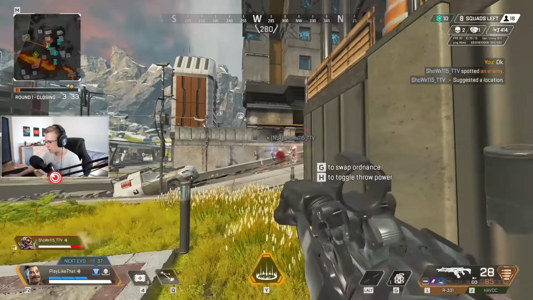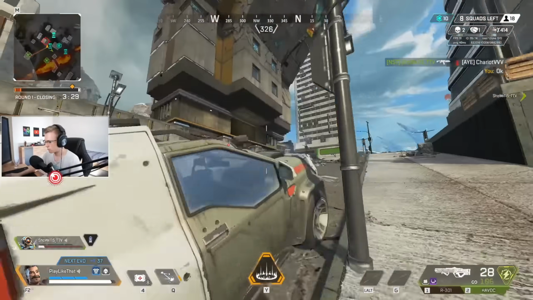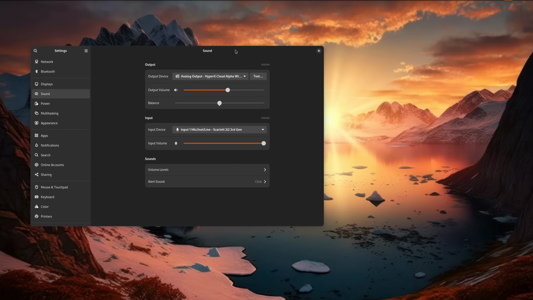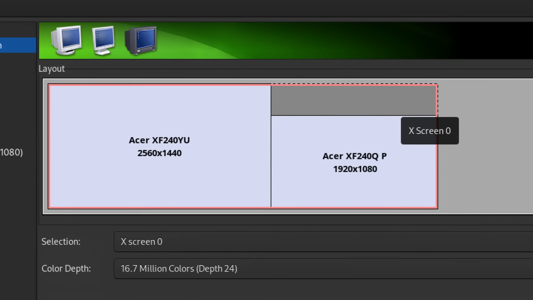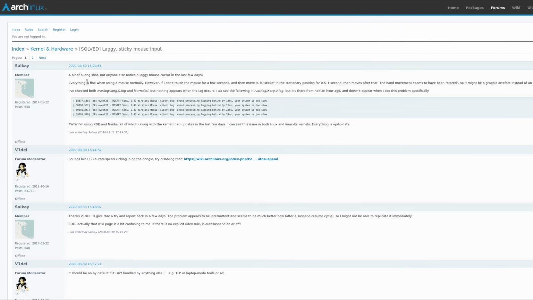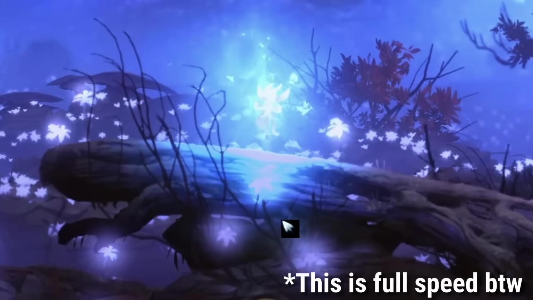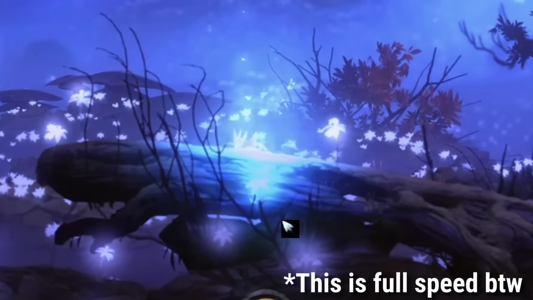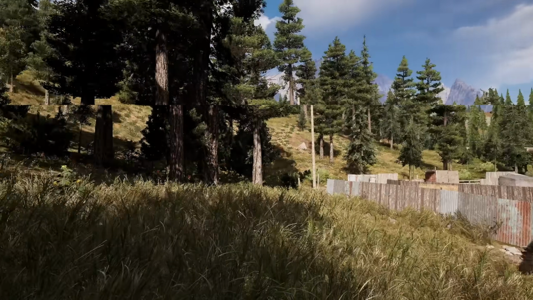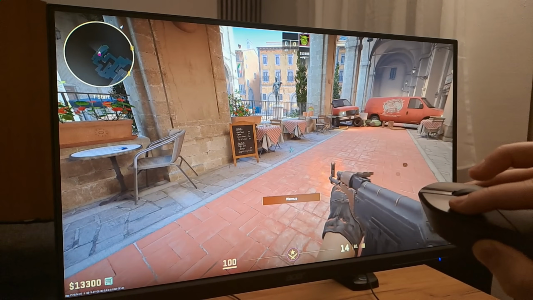When Apex Legends was still Linux compatible, I used to play it almost exclusively on Wayland. And this was way before the stutter improvements, notably on the GNOME desktop environment, simply because in the Xorg session, some synchronization issues happened to my dual monitor setup, which caused some weird inconsistent mouse latencies that messed with my muscle memory. That being said, I did experience my fair share of problems with Wayland in the past, especially when it came to the overall smoothness or recording gameplay, but all of that has since been resolved.